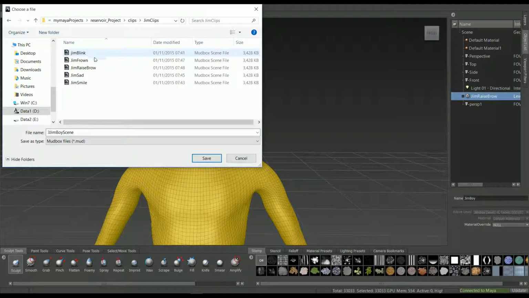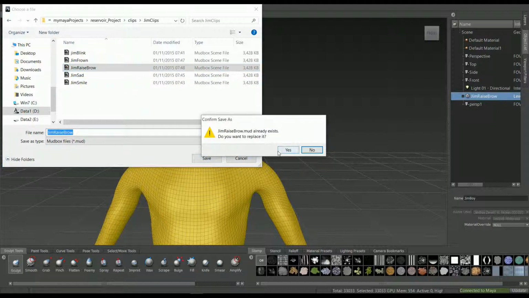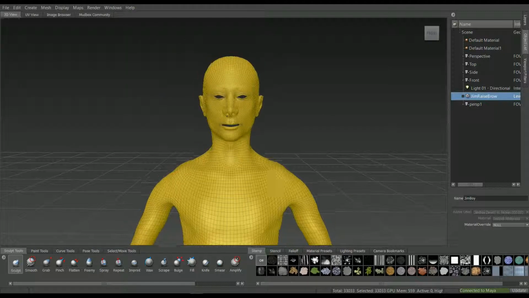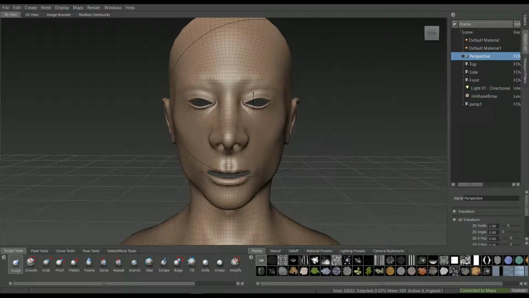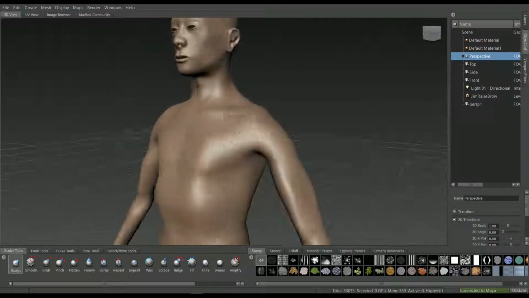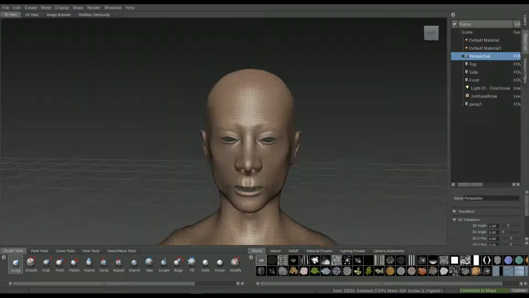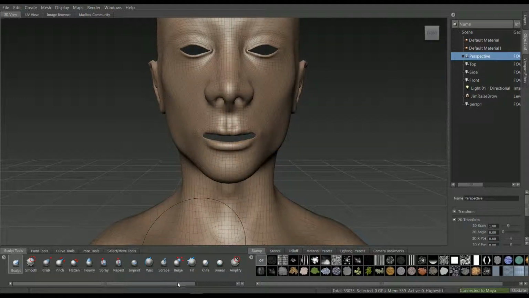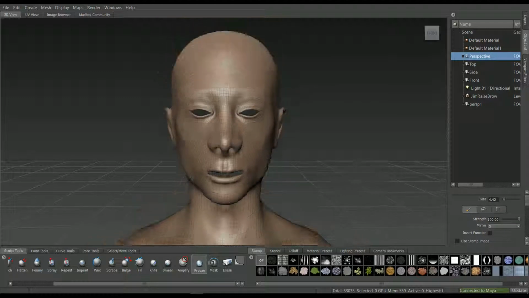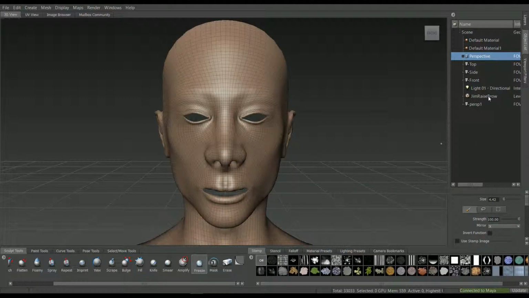So I've already got a blink, frown, raised brow, sad and smart. I'm going to save it over this one. Yes, I want to replace it. Hit the perspective when it goes yellow like that. W for wireframe. Hit W again. So simply what I do is this is when I use the freeze key a lot. So if I'm going to raise brow, it's called raise brow here, so I know it.